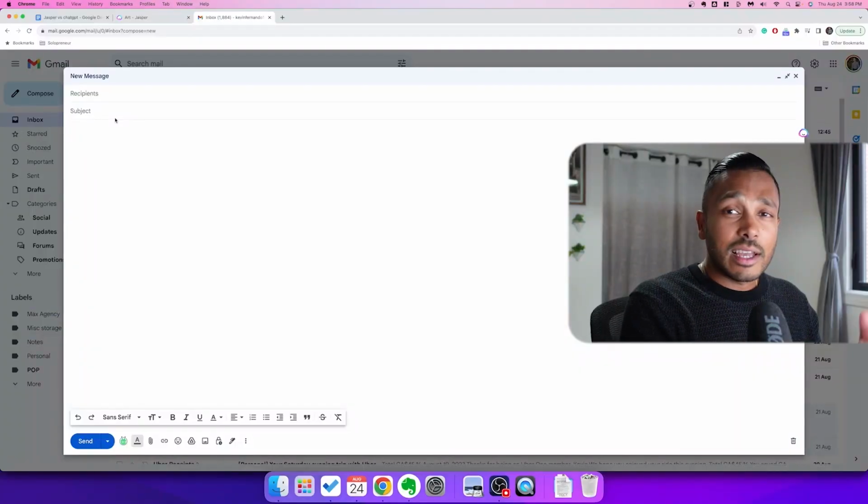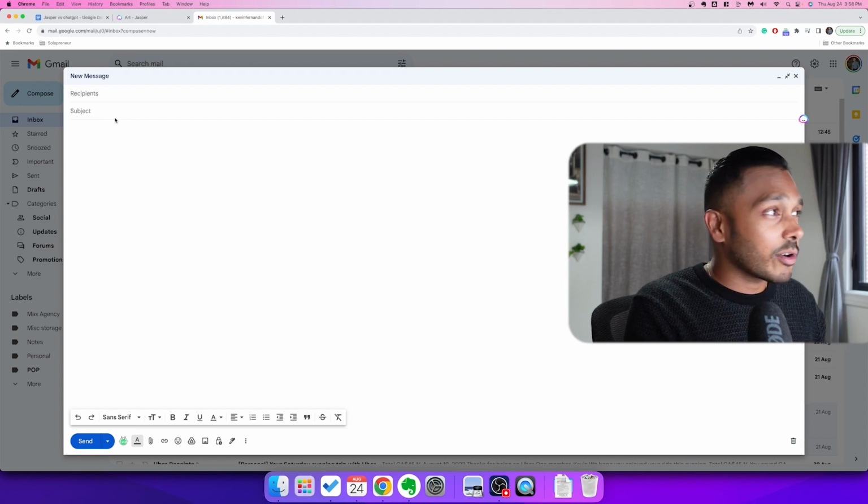Now, one other feature I absolutely love about Jasper is its Chrome extension. Using the Chrome extension, you can use Jasper anywhere, and it can do some pretty amazing things. So for example, let's say here you are in your Gmail. Let's say you want to go to dinner with your wife or your significant other or whatever.